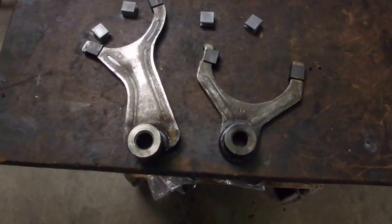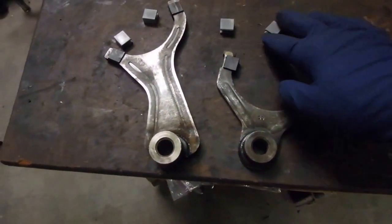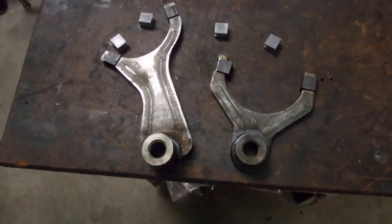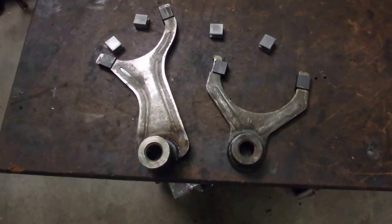These are the two shift forks that fit on the shift rods. I have new pads for them, so I'm going to put those on, and then we'll start installing the shift rods and shift forks into the case.